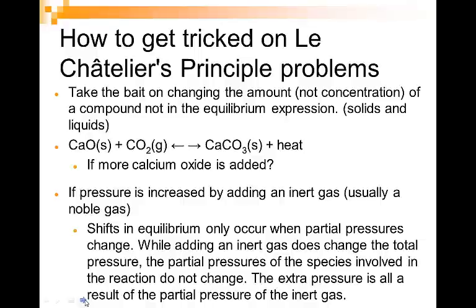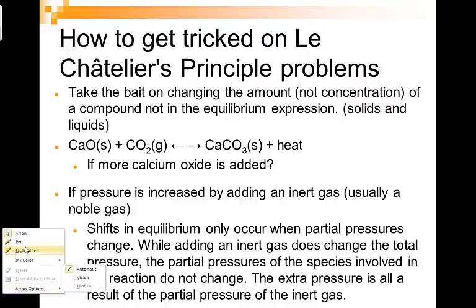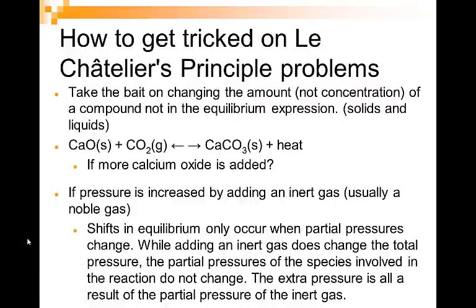Okay, a few ways we can run into some trouble on Le Chatelier's principle. The first thing is, I guarantee we are going to be asked about adding or removing something that is not in the equilibrium expression. Something can only affect equilibrium if it's in the equilibrium expression. So if a solid is said to be added or removed, they want you to get tricked: you're going to see that a reactant or a product is being removed, and they want you to tell them that there's a shift in equilibrium. But remember, solids and liquids are not in the equilibrium expression, and by definition cannot affect the equilibrium point.